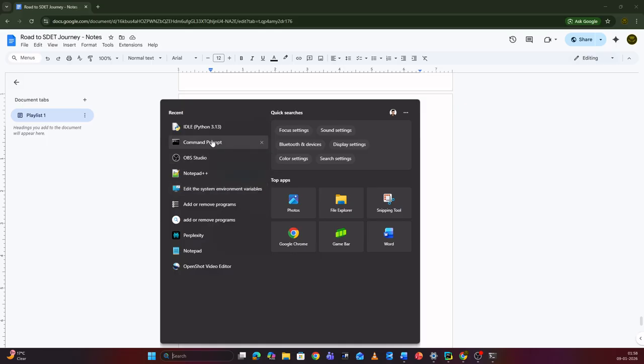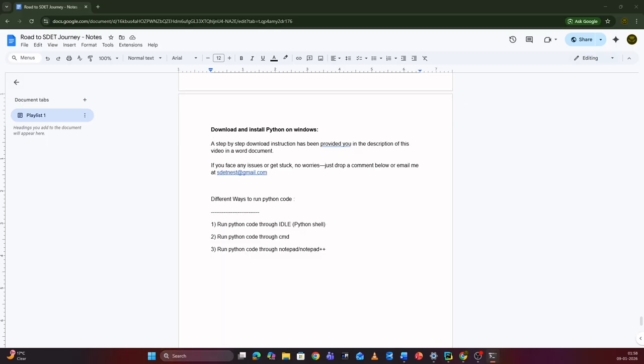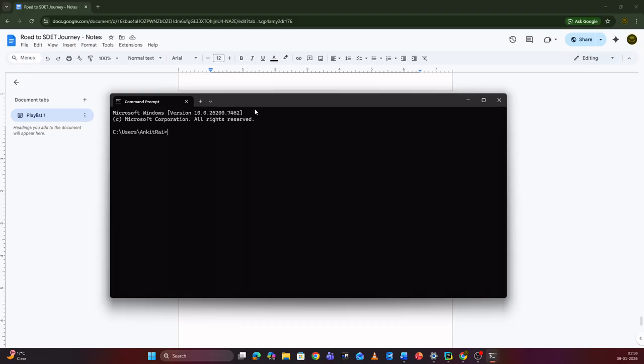After you open your command prompt, simply type python. It will give you the version in the same way as we saw in our IDLE application. These three greater-than symbols will again be visible here, and now you can start executing your Python code, any line of code. In our case, I will try to print 100 plus 200 and press enter. It will print out 300.